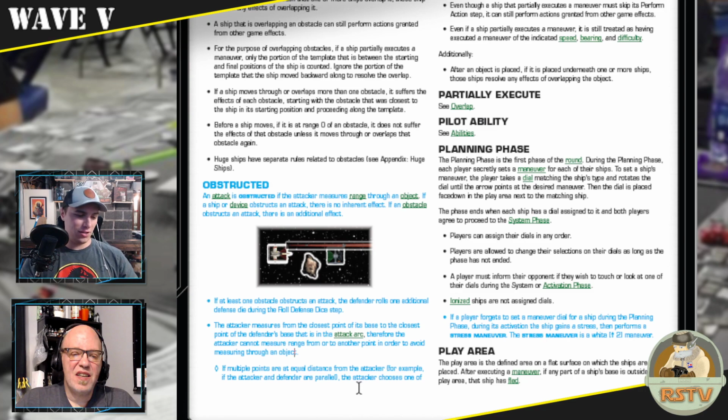So if all of a sudden you have your ship lined up right here, you don't measure from the corner, you measure from the arc. Because people will try that and they're like, oh look, I'm in range 3, and it's like, no, you can't measure from the corner, you have to measure from inside that arc. That's the range that it needs to be, not this, just because we're within.